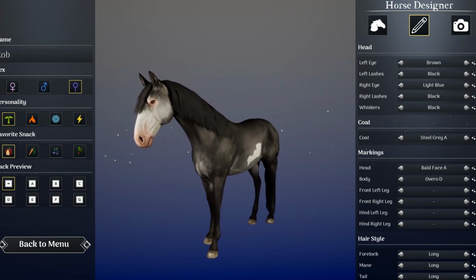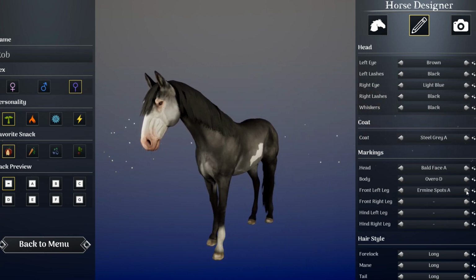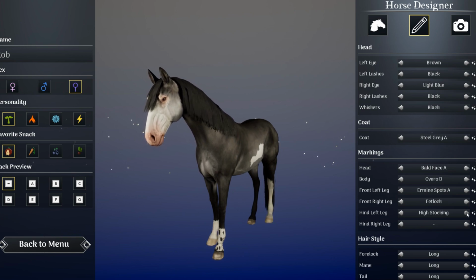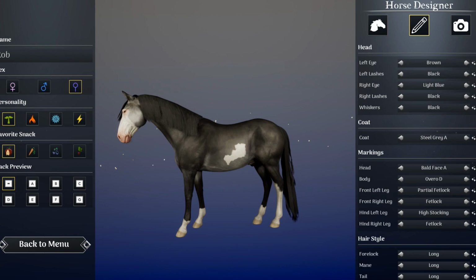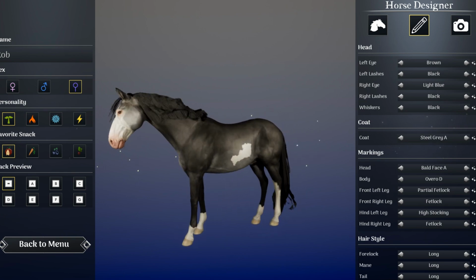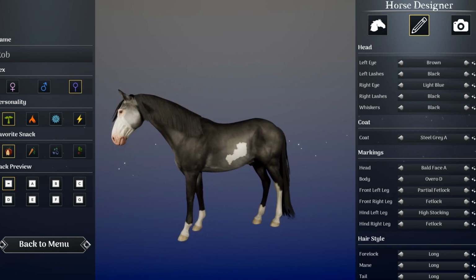I'm gonna do the Overo D just for some light markings, and I'm gonna make the leg markings completely different on each leg. There we go. Are these two? Oh, I have two fetlocks. Okay, well, the fetlocks are matching. And then we have a high stocking and a partial fetlock.